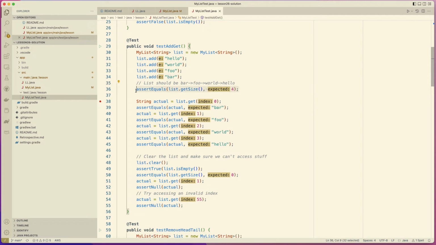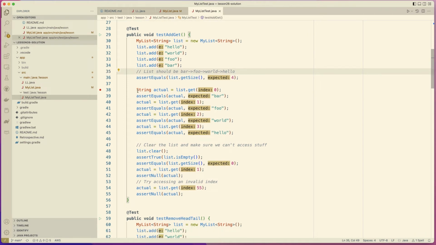So then I go ahead and say, all right, I should have 4 items. Now remember, size versus index is different. We are 0 indexed, but we have a size of 4. So index 0, 1, 2, 3, but we have 4. I know it's really confusing, but that's just one of the things that is very common in computer science. With 0-based indexing, the size and the indexes are not going to match up. So index 3 is the 4th element.